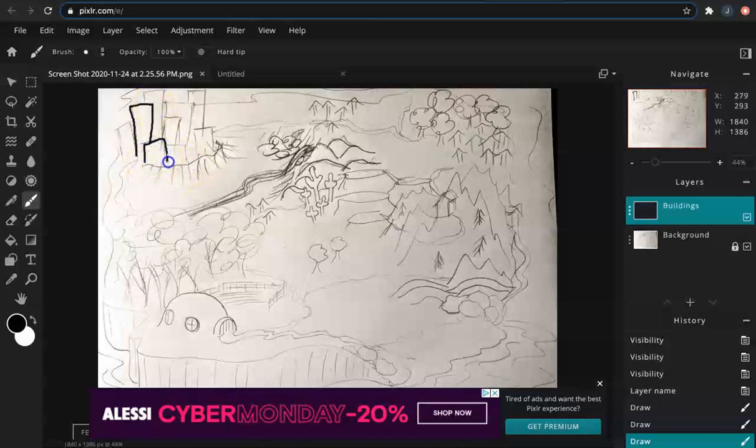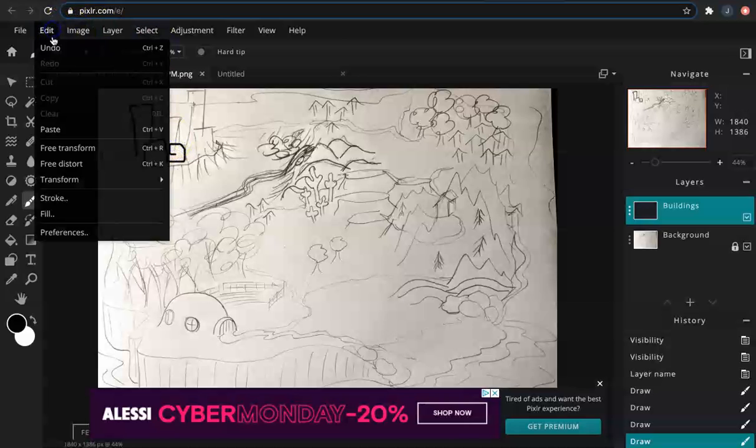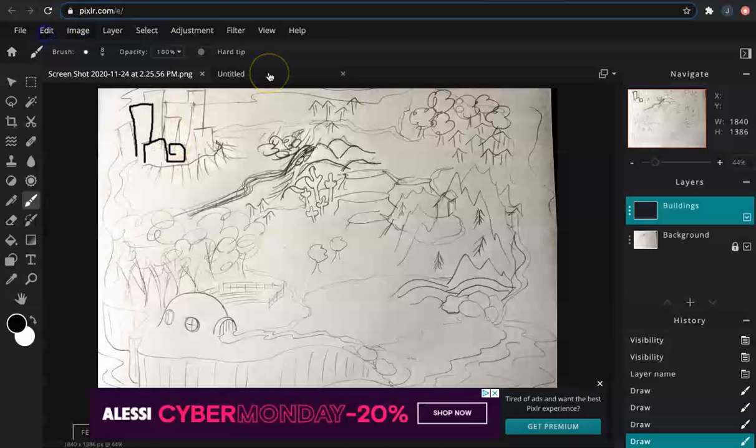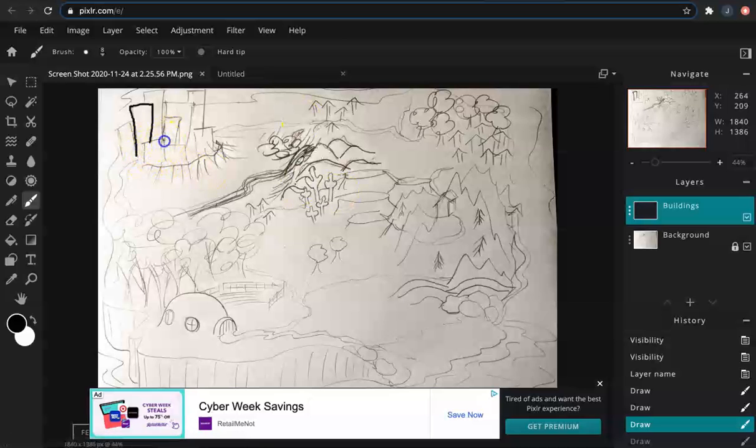If I get all the way over here and I'm like, I've made a mistake, you can obviously go to edit undo, or you can use, like you can see here, Control Z is your quick command to remove, but oh no, I removed stuff that I didn't need to. So remembering to unclick, so let go of your cursor regularly is beneficial. So you can get as detailed or as simplistic with this as you want.